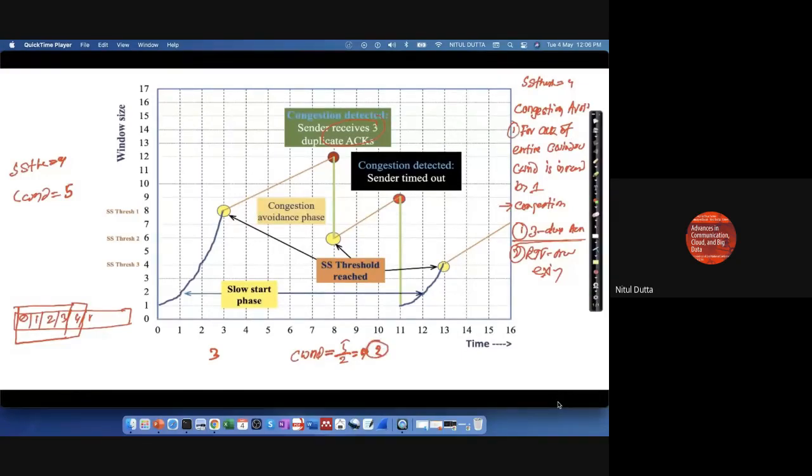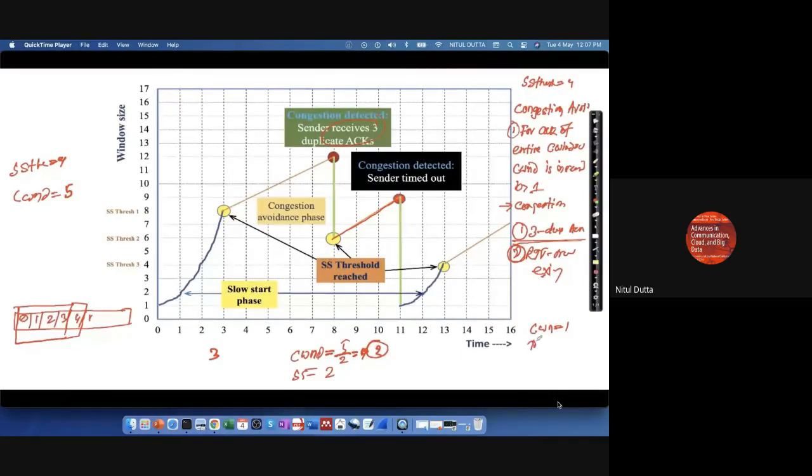It will drop down to half of the current congestion window, and the SS threshold will also be set to the same value, 2. Then it enters the congestion avoidance phase. Otherwise, if the congestion is detected by means of RTT expiry, then the congestion window will be dropped down to 1.